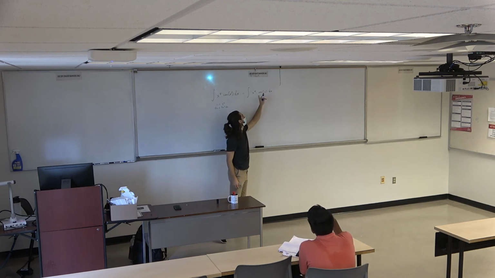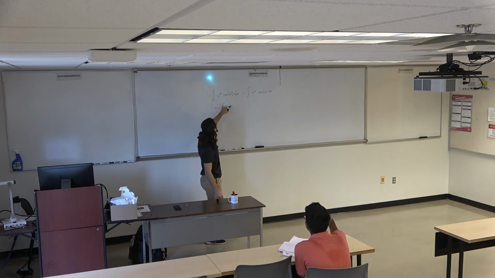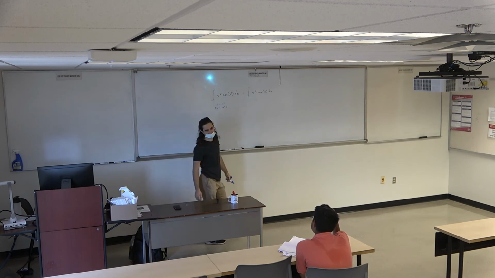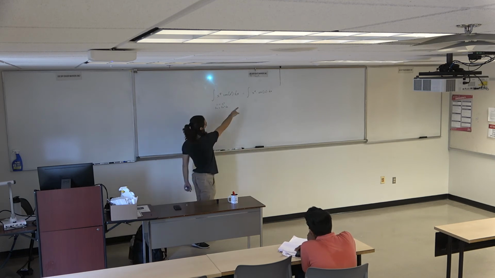So this dx and that x to the 5 are no good. Instead, it'd be the square root of u? No, because I went with x cubed, not x to the 6. If I had gone with x to the 6, then it would be the square root of u. So I'm showing it this way first, and then I'll try doing it the way that you suggested.